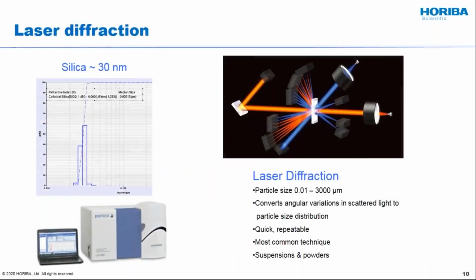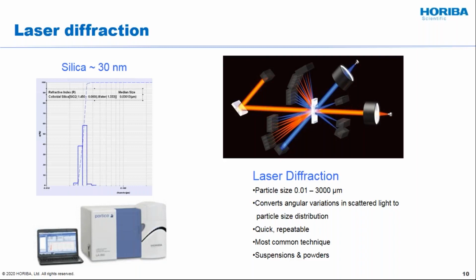Now, the one that we'll talk about in a later webinar that we're going to do is going to be laser light scattering. And here you can see the principle behind it is that little white box on the right-hand side there is actually your cell. In other words, that's where your sample is flowing. Typically, it could be either in a gas stream or it could also be in a liquid stream.